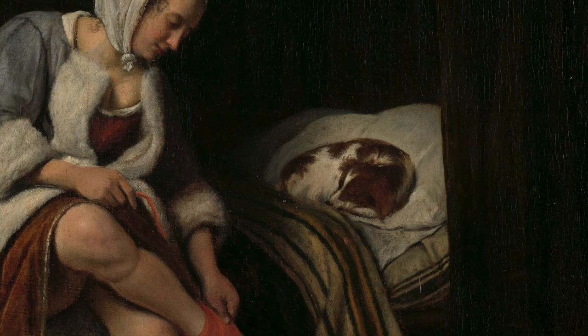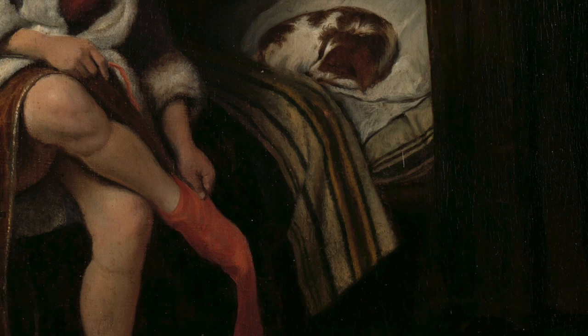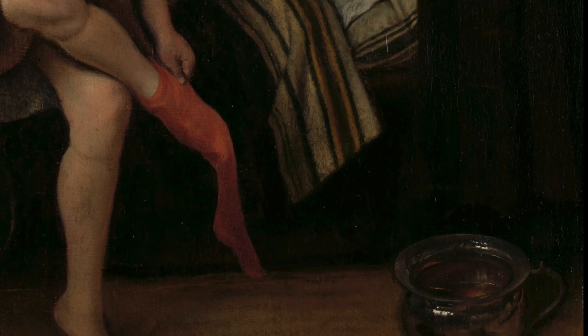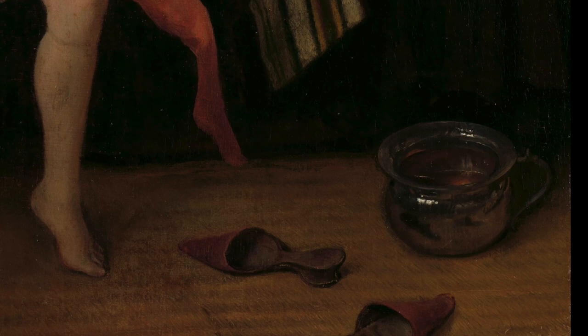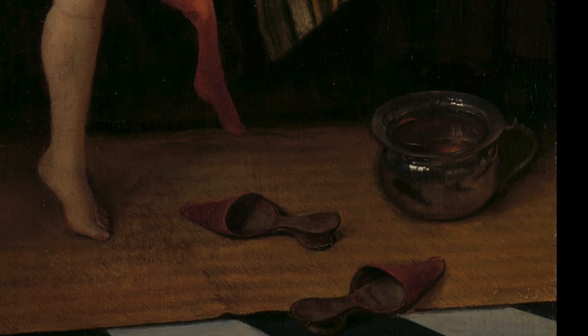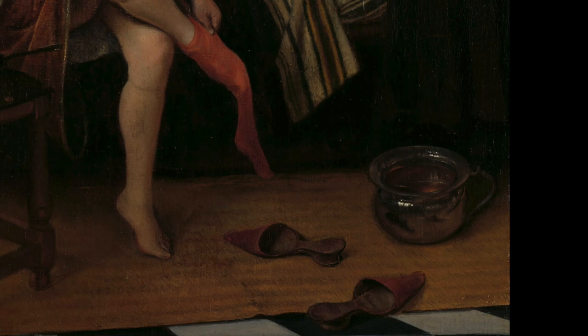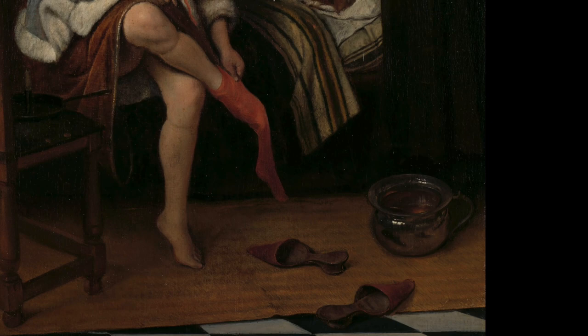The dog is really no help in determining whether she is getting up or going to bed. But then there's also the chamber pot. And if we look closely, we can see that it has been used. The idea of a chamber pot is that you use it during the night and empty it in the morning. So in that case, clearly she's getting up out of bed and she just hasn't had the chance to empty it yet. But there's another possibility: she might be going to bed during the day and getting up again — getting in and out of bed a lot, taking naps, which would make her lazy. That would account for the imprint on her leg, and for the fact that her chamber pot is not empty yet.